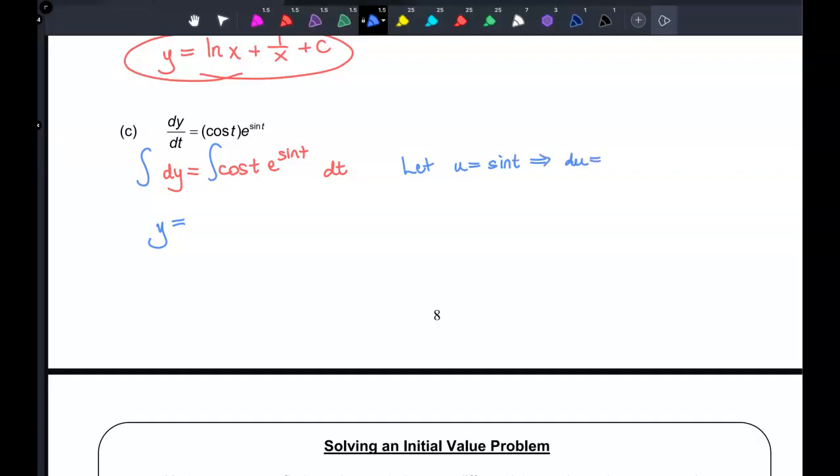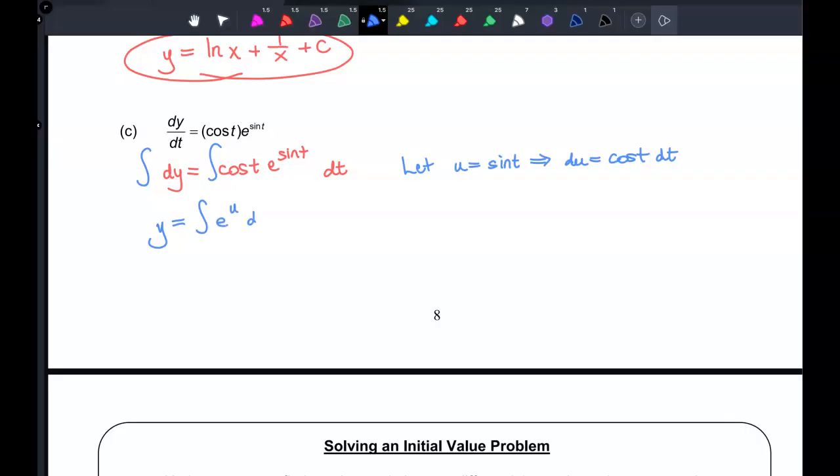So d, we've forgotten that. It was that long ago. It's because they're multiplied by each other? Yeah, because it's like chain rule, right? Well, because we can't just integrate this. You can't distribute an integral. So it's e to the sine t. I make u equal to sine t, so du is cosine t dt.